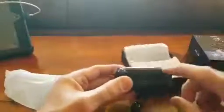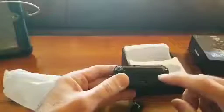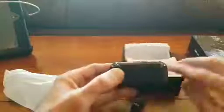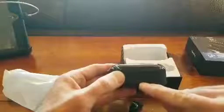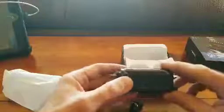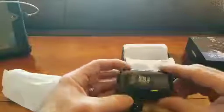Here's the big bad boy. Yes, it's a little bit bigger than some of the other ones, but guess what? It's because this stores a lot more power. You don't hardly ever see where these true wireless stereo models of earbuds will have where you can plug an actual device into this and pull power out, especially tablets and iPads, because they require more volts, more power. And we'll go into that in a minute.